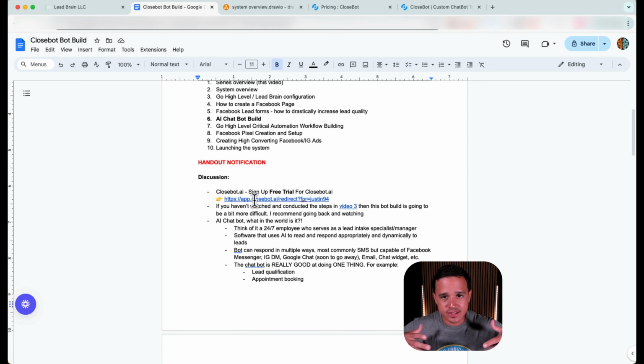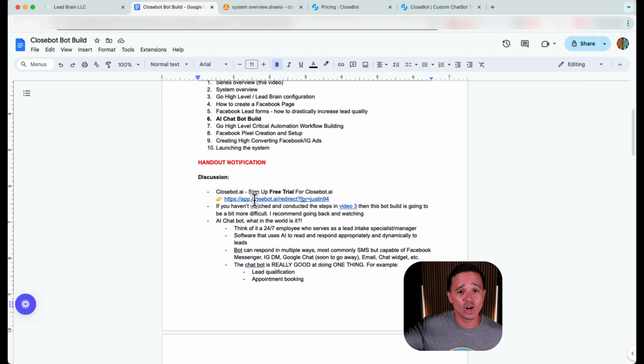Justin, did you make this AI system all on your own? Are you this wizard genius? Absolutely not. I am not. I'm proud to say I use a company called CloseBot.AI. Their founder and their team, and they have a very active community. They're always pushing out updates. They're all about their users. I can't say enough good things about CloseBot.AI.